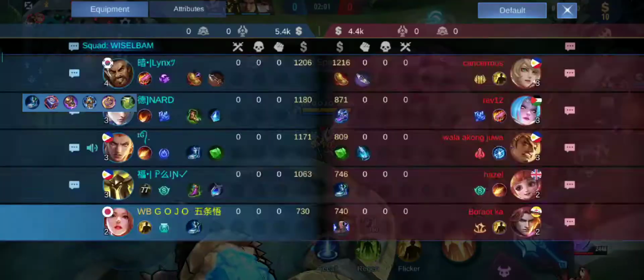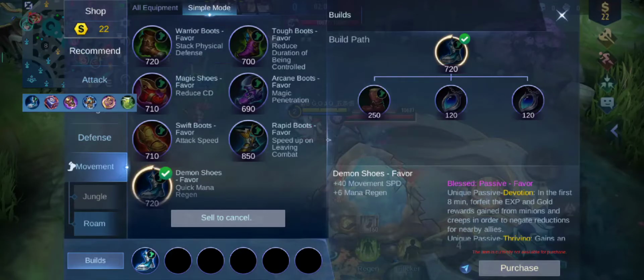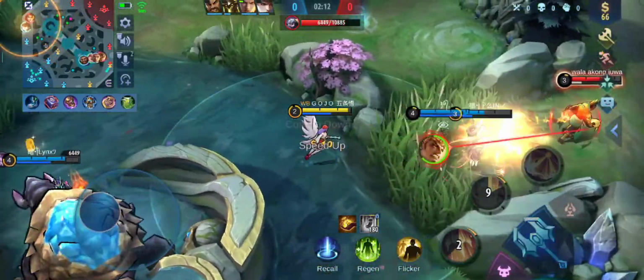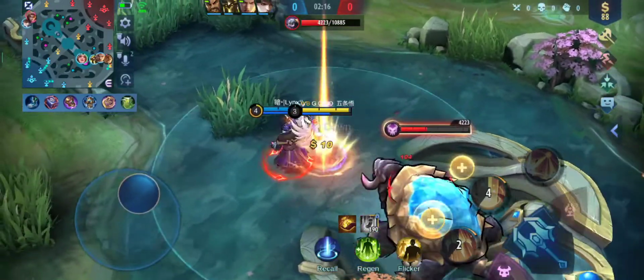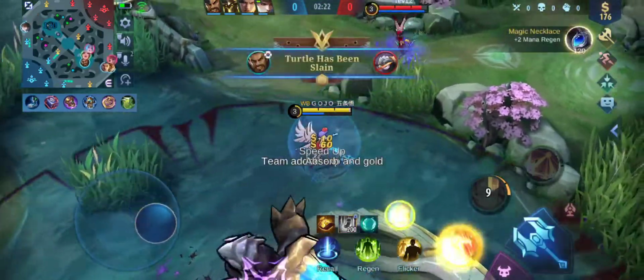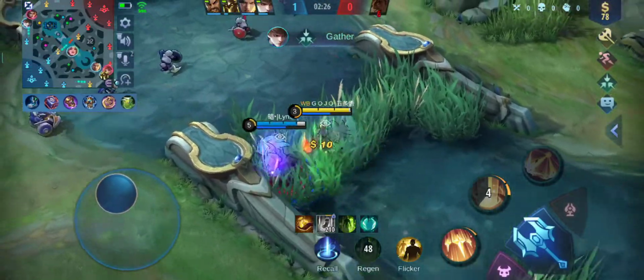Now we finally completed our mana boots. We are taking the first turtle, and we will try to zone out the enemies as much as possible. And it seems they won't be able to contest it. Karina is trying to steal our turtle. We got the turtle and we got the first blood.